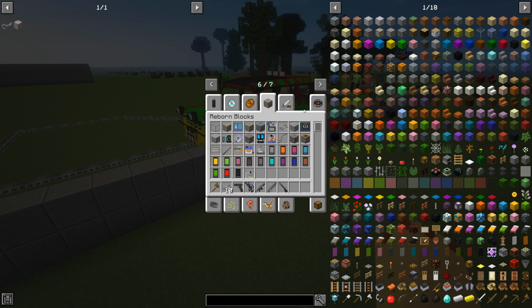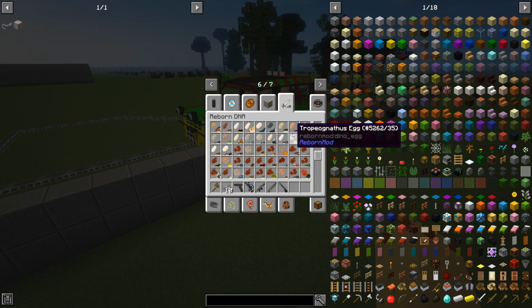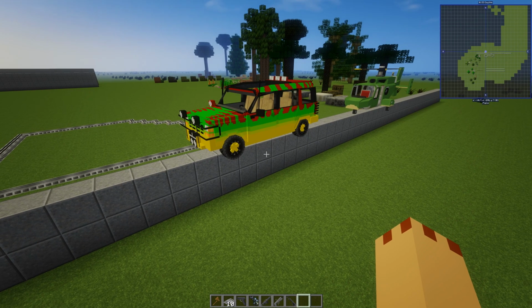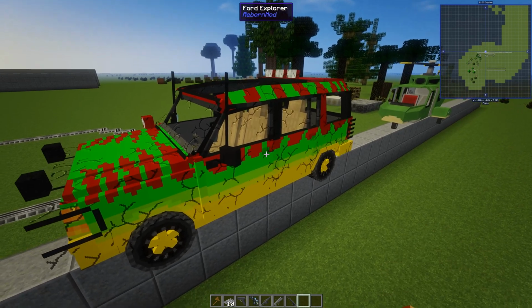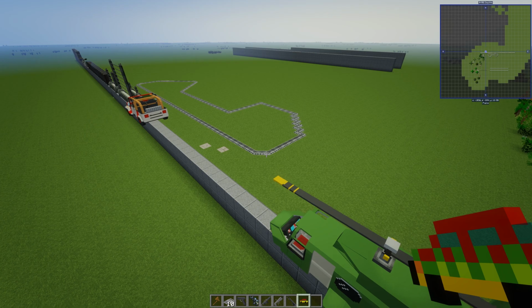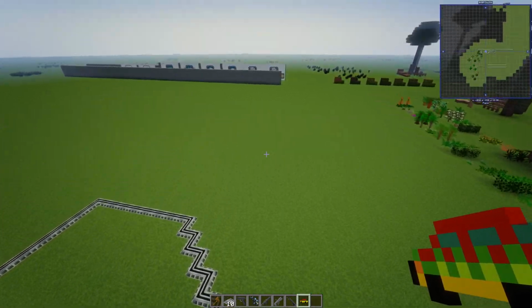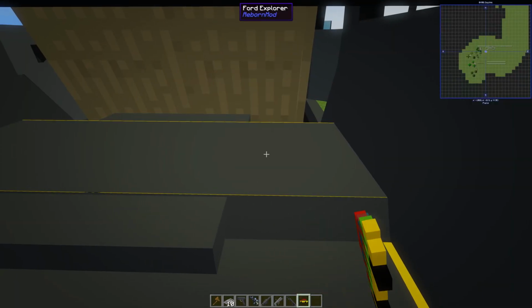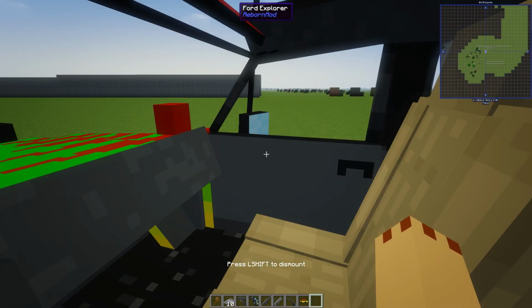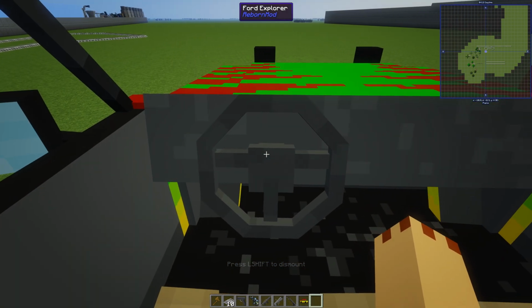So if I go back to, I'm trying to think where, because I was in here before, to go and get an Explorer. In fact, if I just go and break this, and it breaks, and then we put it down. So the vehicle can be used either with the track or without. So we'll start using it without. Just get in here. And get in anywhere, by the way. Oh, I got in the front for some reason.